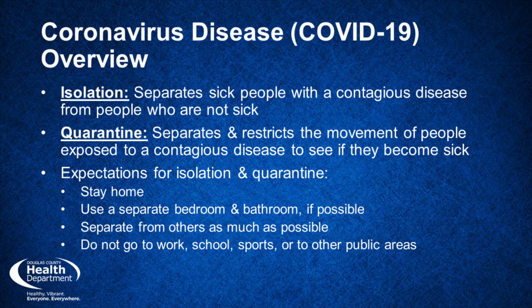Our expectations for anyone who is in isolation or in quarantine for COVID-19 are that they stay home, that they use a separate bedroom and bathroom as much as possible, that they separate from other people as much as possible, and that they do not go to work, school, sports, or to other public areas.